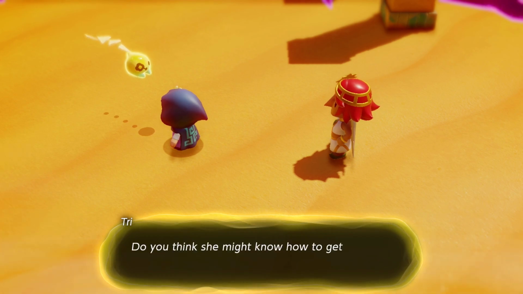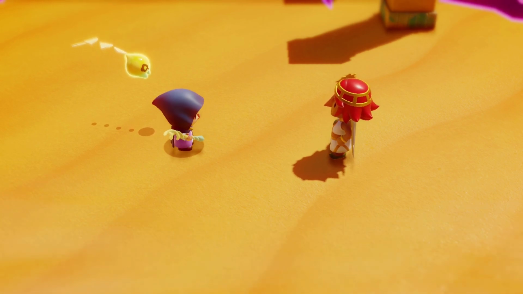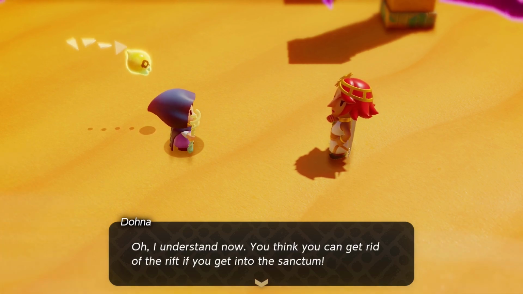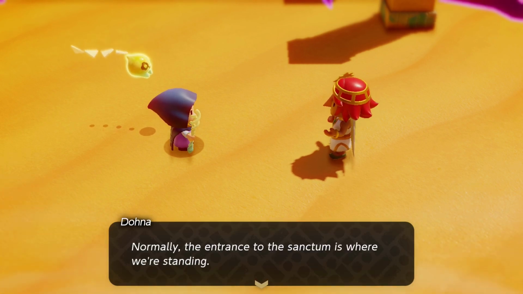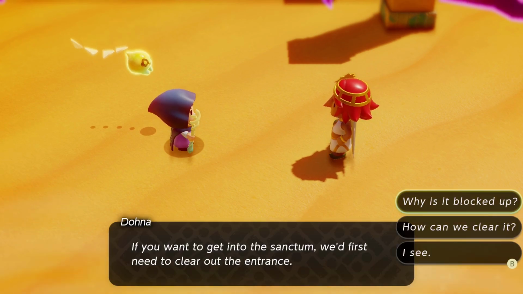Hey Zelda, do you think she might know how to get you under the sand? Everything alright, Zelda? Want to get under the sand? Well, the sanctum is beneath us. I understand now. You think you can get rid of the rift, get into the sanctum? Normally, the entrance to the sanctum is where we're standing. As you probably noticed, it's flooded with sand now, so nobody can get inside. If you want to get into the sanctum, we first need to clear out the entrance.